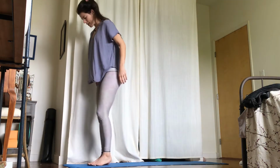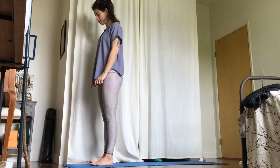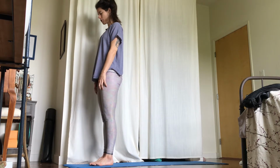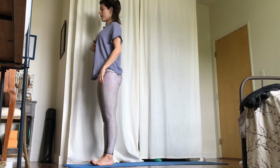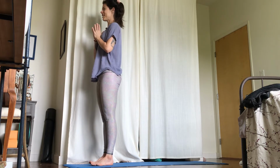Okay, so stand at the top of your mat, Samasthiti. Equalize the pressure between your heels and the balls of the feet. Contract your thighs, pull the lower abdominals in and feel your chest brighten. Join your hands to the heart.